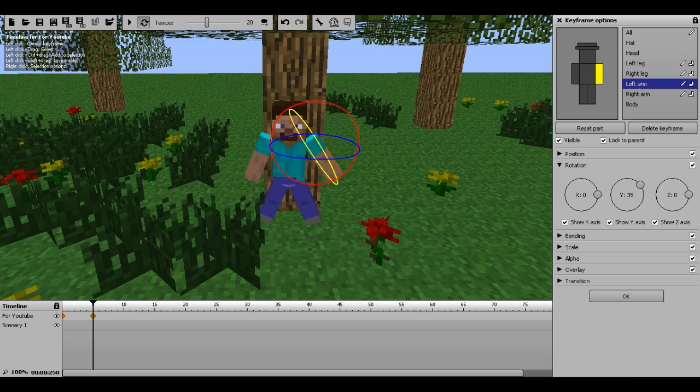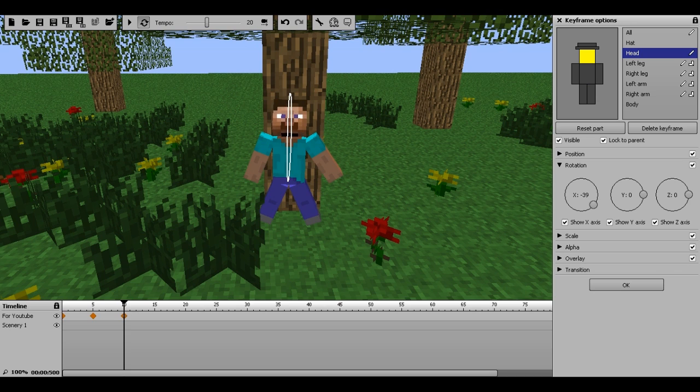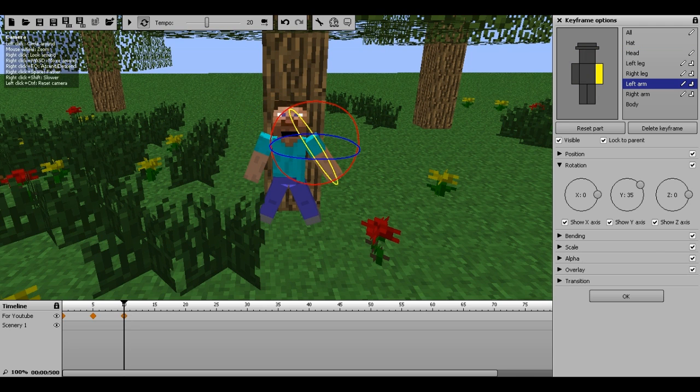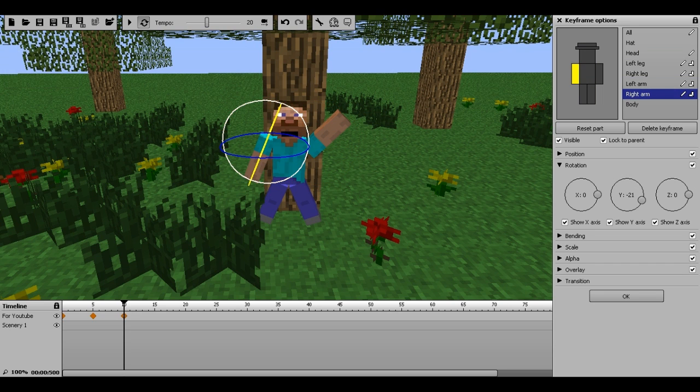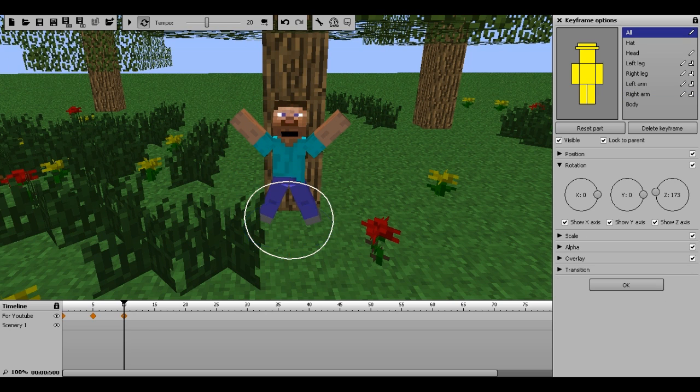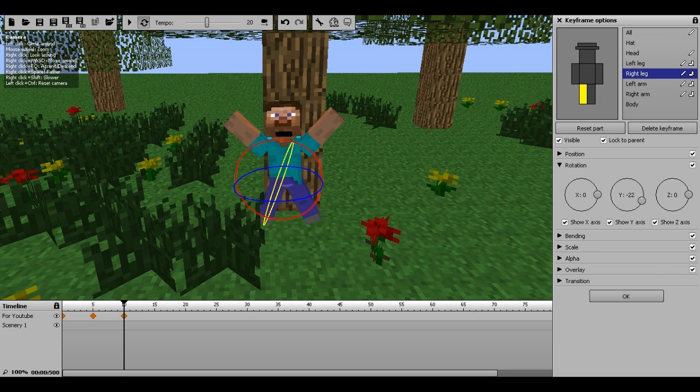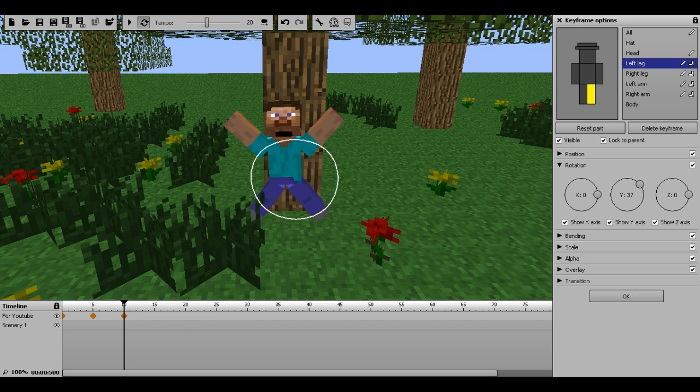Then we're going to go to the next one, 10 frames. We're going to go to his head and move it up a little bit, because you always look up when you jump. And then we're going to take his arms and move them up a little bit more, because you reach up when you jump to make sure you get the full good jump. So he's going to start reaching up. His legs are going to spread out a little bit. Oh, wrong one. Oh, that's because it's full body. Make sure his legs spread out a little bit more.